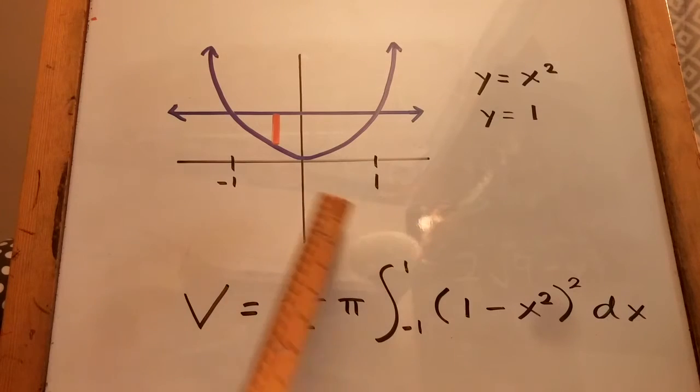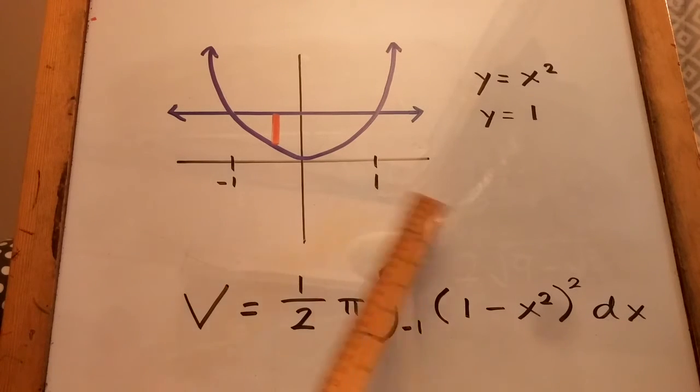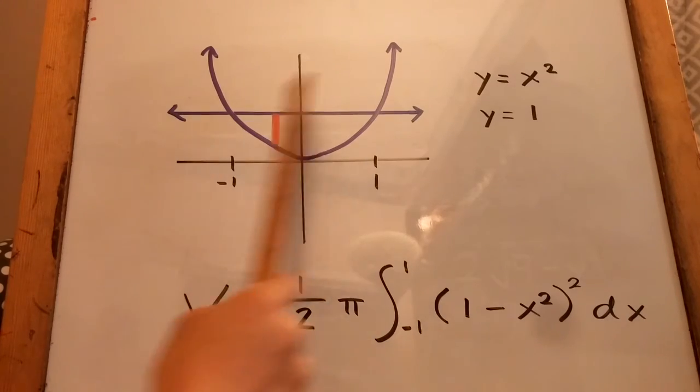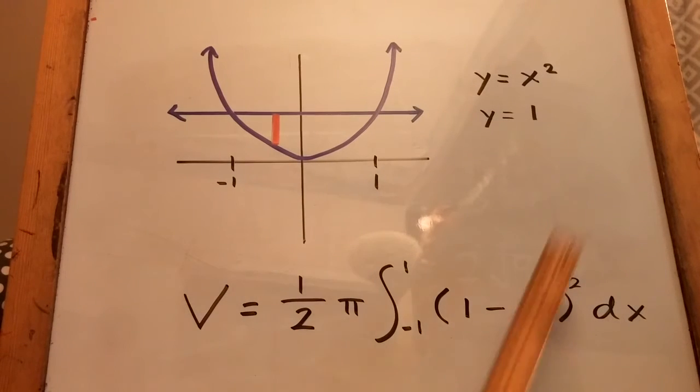So let's say that we're talking semicircles. The area of semicircles is 1/2 pi r squared. So if we go ahead and just plug in everything right here to find the volume, it would be the same thing as before, 1/2 pi, the antiderivative of, in this case, -1 to 1. And all we have to do here is just take the top function, so in this case it's 1, minus the bottom function, which is x squared. And yeah, you just use that to go ahead and find your volume.